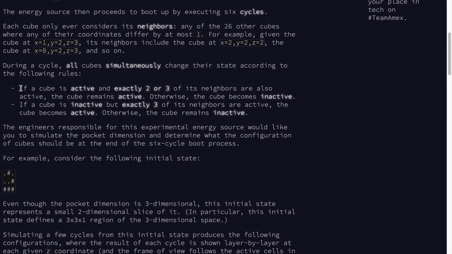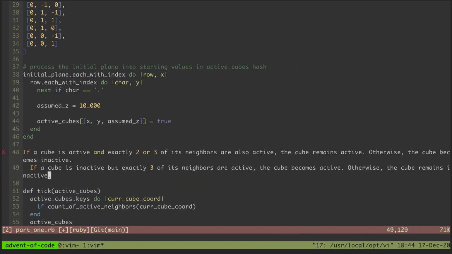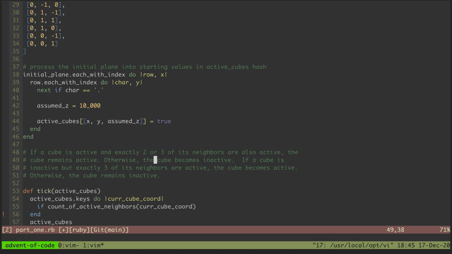So these are our rules. Okay. So if the cube is active, that's what we're working on. If the cube is inactive, that's a different matter and is potentially going to be a little more tricky.